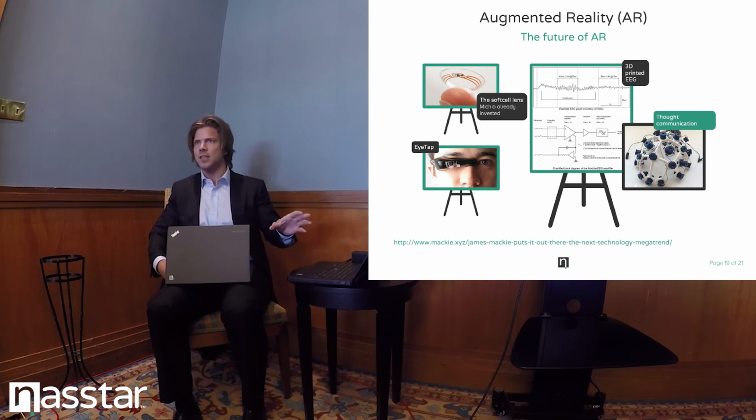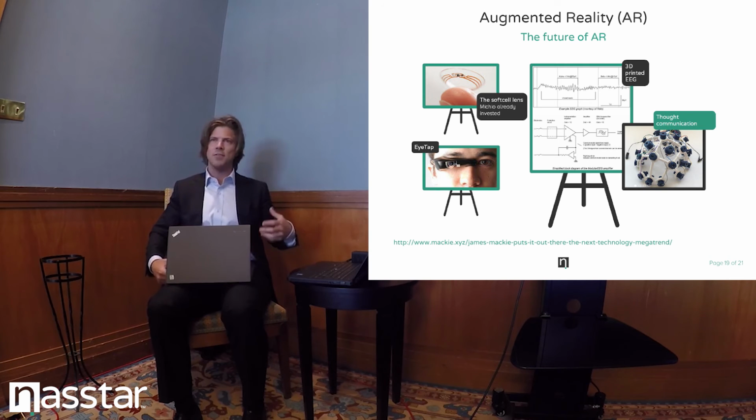Now that's really interesting, but a lot of people who have worn contact lenses tell me it's uncomfortable, and if you're not used to it, putting these in just for an experience, from 9 to 5 every day, is not going to be much fun. So one of the most interesting technologies that I've come across, that I've been talking to Shannon a bit about, is called the iTap. Again, not many people have heard of this. The iTap.